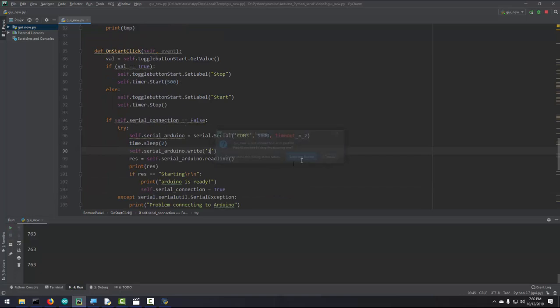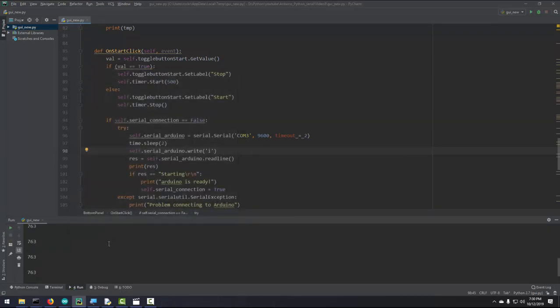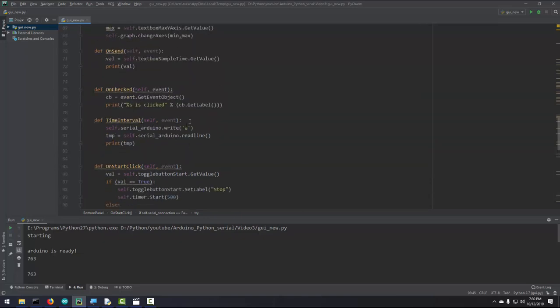So if I run this again, okay, that's not what's going on. But I guess we don't need the new line. So we're printing this, we're getting this value.